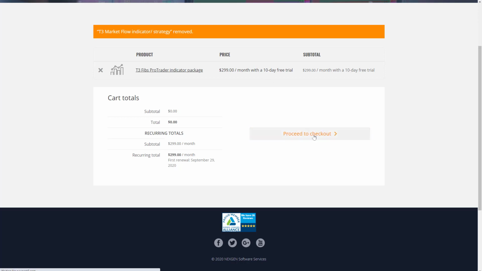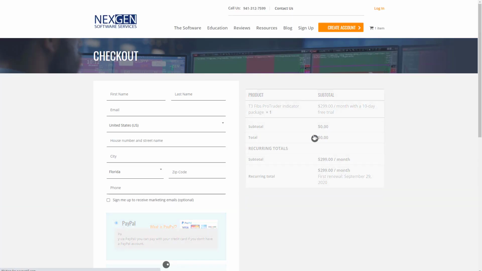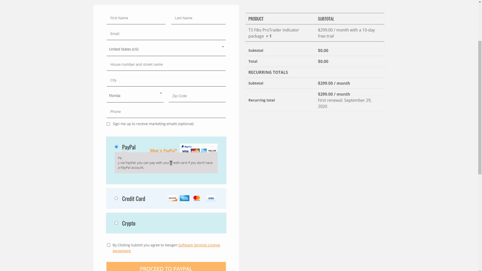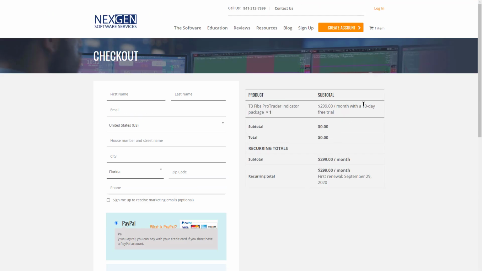You're going to proceed to checkout. And we're not going to ask for any money right now, but we are going to ask that you fill out your name, address, and set up a payment. So when your credit card or PayPal is on file, at the end of your 10-day free trial, your payments of $2.99 a month will start automatically. Once you actually fill this out, you'll have an email with a username and password, so you'll be able to log into your account. You can cancel your trial at any time. You can also add on any of the other products that you would like to add on to your subscription.